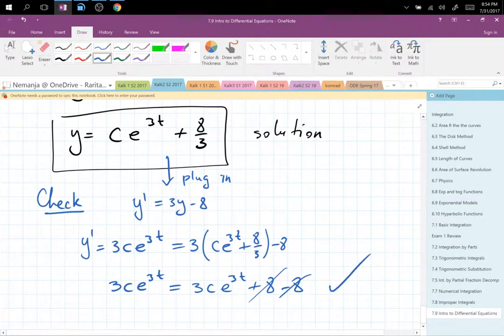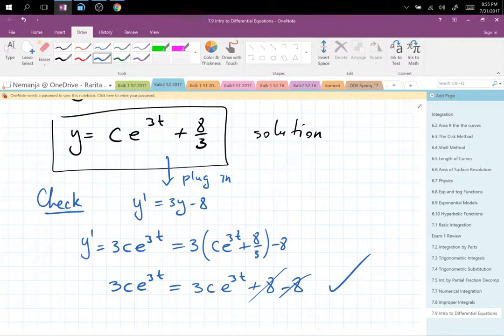Do you see that? No. I don't think we are. I always wonder how you made them both equal to each other. No, I plugged in. I took the derivative of y prime, that's this, equal to 3, that's y, times 8. Okay. So I plug this y for y, and this is the derivative of that. How were you able to get rid of 3? I multiply. So 3c, and then 3 times 8 thirds, 3 and 3 will cancel, to get plus 8, and then you have minus 8. Okay. And they cancel.